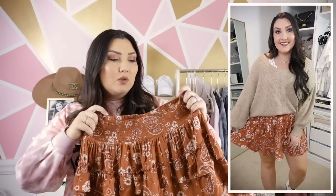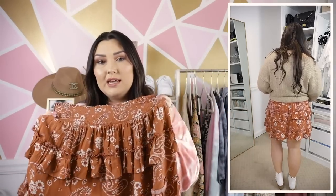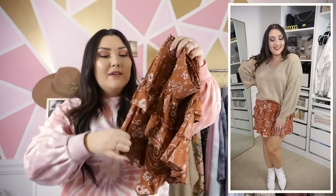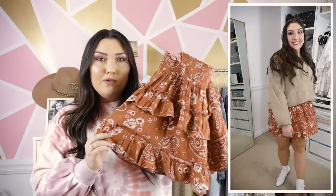Since I'm in the spring mood, I paired the sweater with a pretty skirt I also picked up from American Eagle. It has a nice smocked waistband — very comfortable and flattering — and a really nice quality thick waistband. It has a tiered look to it and is a little bit shorter than some mini skirts I have. I'm 5'5 and I don't feel it's too short to return, but if you're a lot taller it might be. I loved the print — a floral mixed with a paisley pattern that gives it a really boho vibe.